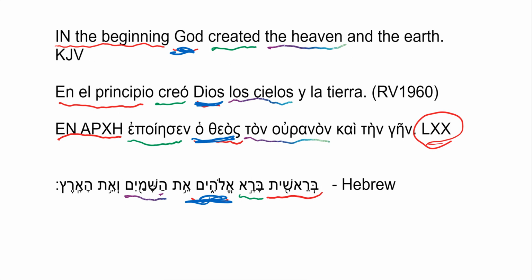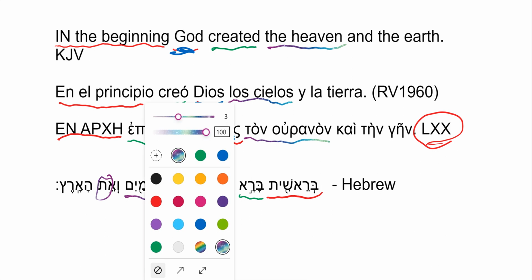Spanish translators chose los cielos, Greek translators chose ton uranon. And think about it, it doesn't make any difference. If I say the birds of the sky or the birds of the skies, are you really confused as to which upper motion I am talking about? I don't think so. We have et here. This you can't translate. This in Hebrew means a direct object marker. It's impossible to say that in Greek or English. It means the next word that comes is the object. And so you see when you hear all these people talking about word for word translations, there's no such thing. But we can carry over the same trustworthy meaning.